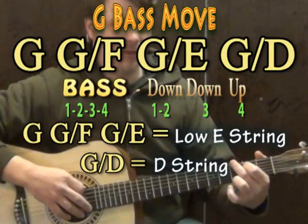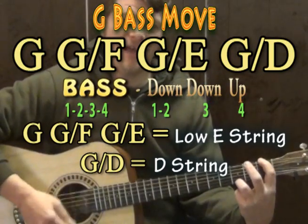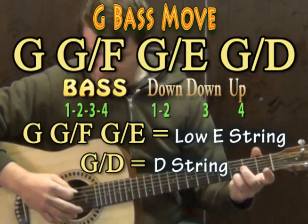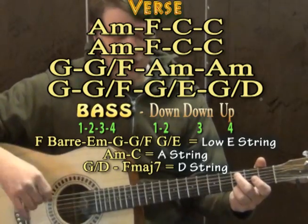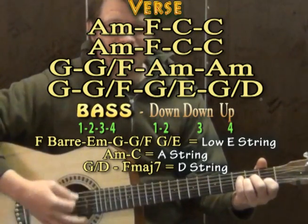So on that move, you got G with a low E bass, down, down, up, G/F with a low E bass, down, down, G/E with a low E bass, down, down, G/D with a D bass, down, down, up. And so I'm cheating that a little bit, but I think it sounds a lot like the tune that way.